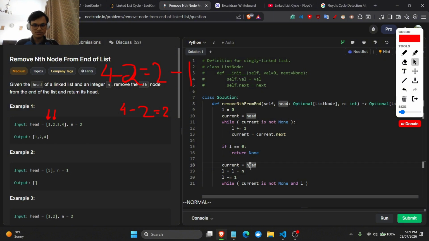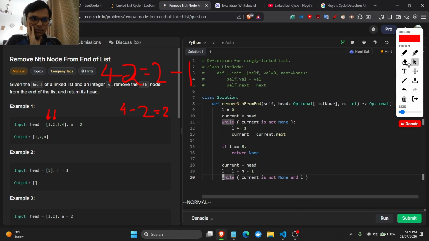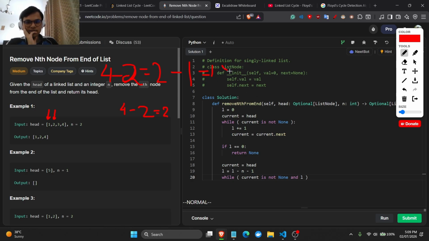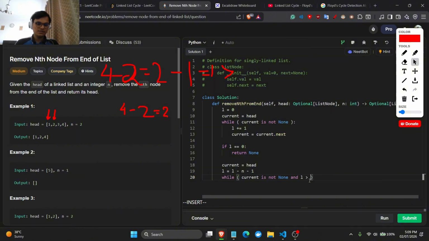So now we have while current is not None, and we could also say while this is greater than 0, we can do current is equal to current dot next, and L minus 1.